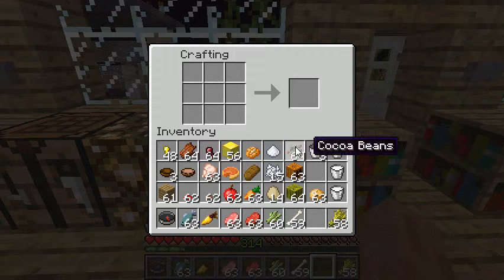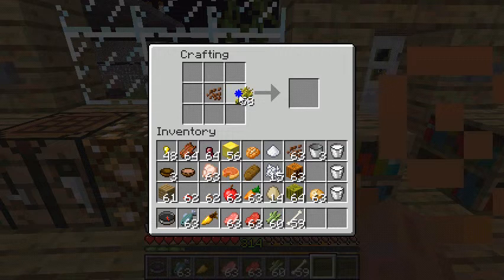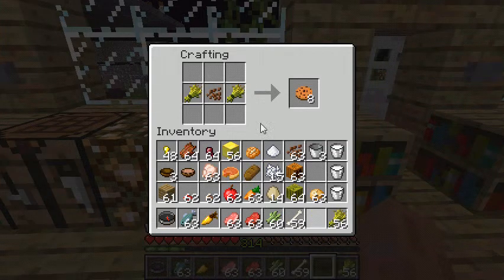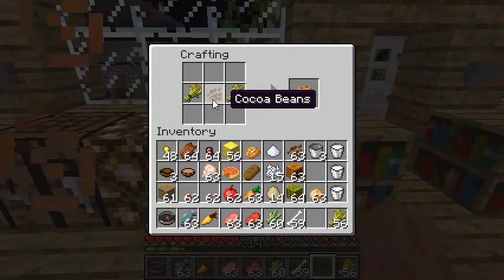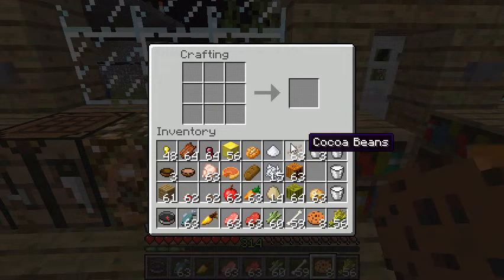The last recipe is the cookie. The cookie is made with cocoa beans and wheat on either side. It is one of the most cost-efficient, as 2 pieces of wheat and 1 cocoa bean will produce 8 cookies, allowing you to stack a large portion quickly. However, cookies do not provide very much health, or hunger, sorry.